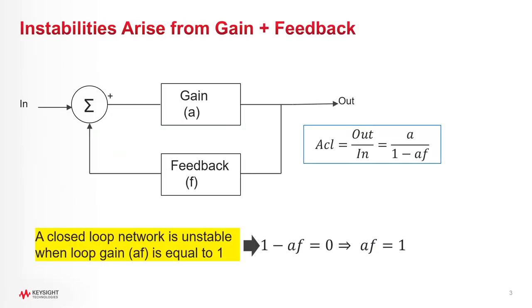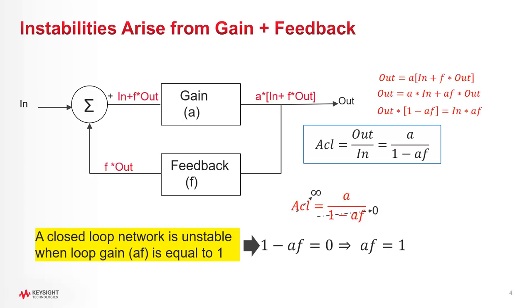So in the last video, I stated that instability fundamentally derives from a combination of gain and feedback. If you open a College Circuits textbook, you'll probably find a picture which looks something like this describing a closed-loop feedback system. And you can do the math. It's pretty straightforward. I thought I'd make it explicit here, but ultimately we derive the output over the input, and that's the transfer function. And in the denominator of this transfer function, there's a term which multiplies the gain and the feedback. That's called the loop gain.